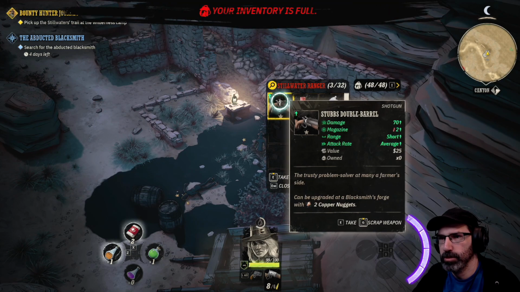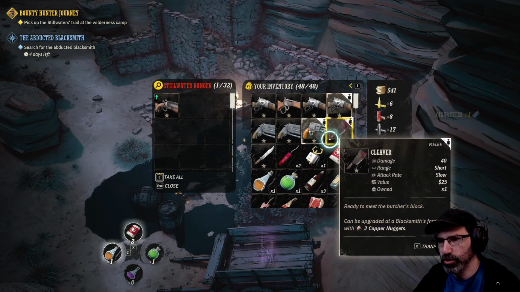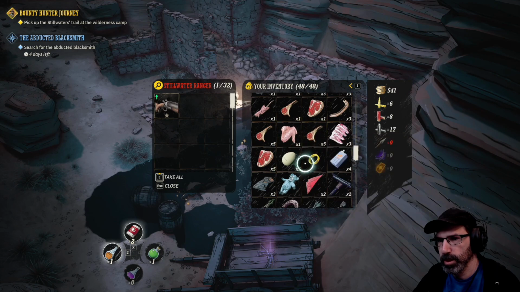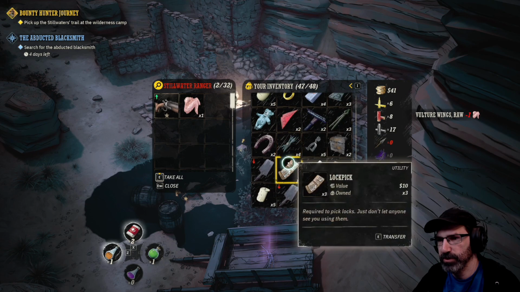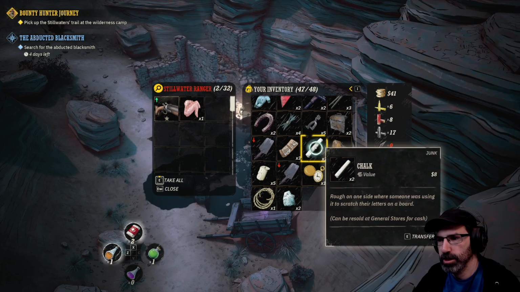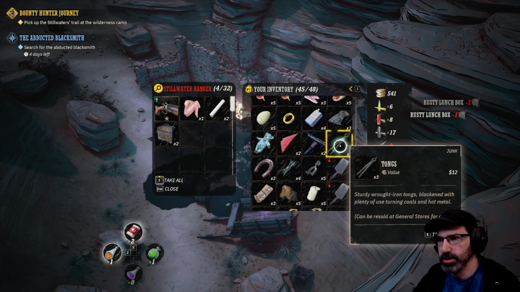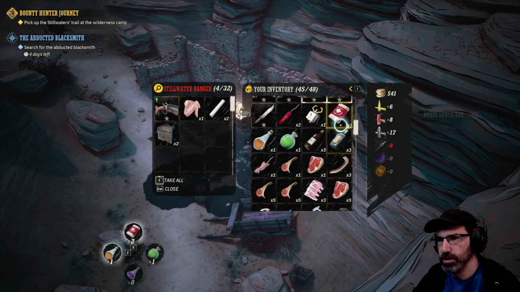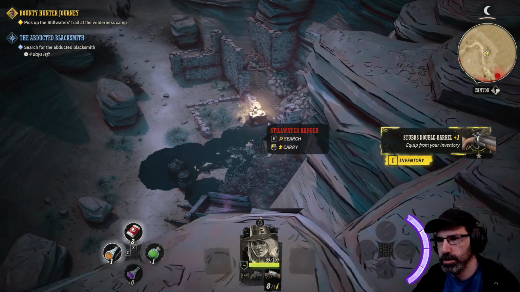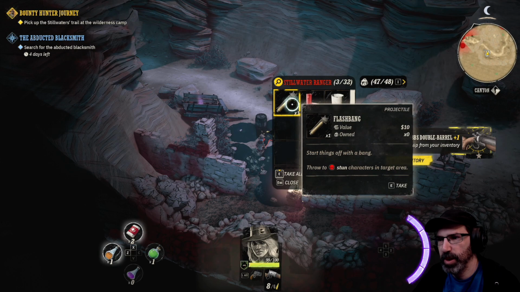Stubbs double barrel. Jiminy crickets. I have too much meats. Oh, you can just transfer stuff over. Do I really need the teddy bear? Oh, it's my son's teddy bear. I gotta keep that, I guess. Chalk. Rusty lunchboxes. Okay. Flashbang.